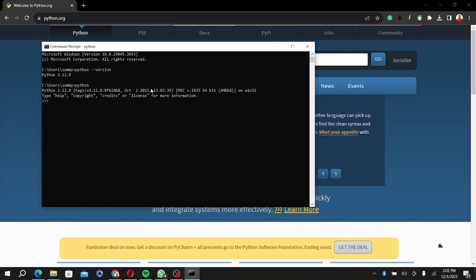Okay, so we can check things like maybe a equals 5, b equals, let's say, 20, and okay, we could say print a plus b.